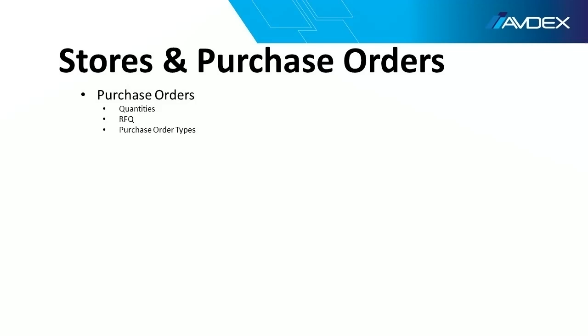Services. This order type is used when services type work is carried out by a third party. This purchase order type must be linked to a task card, as the task card contains the description of the work to be done. This order type can only have one line item and the cost will be allocated to the task card on receipt.